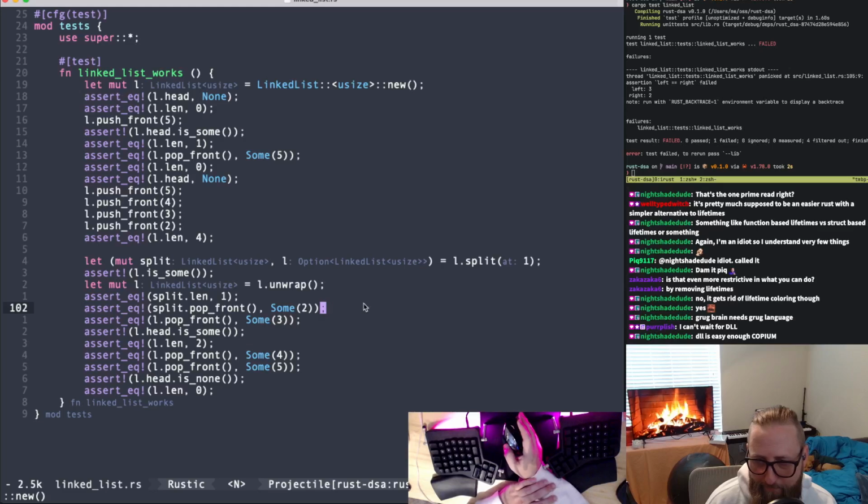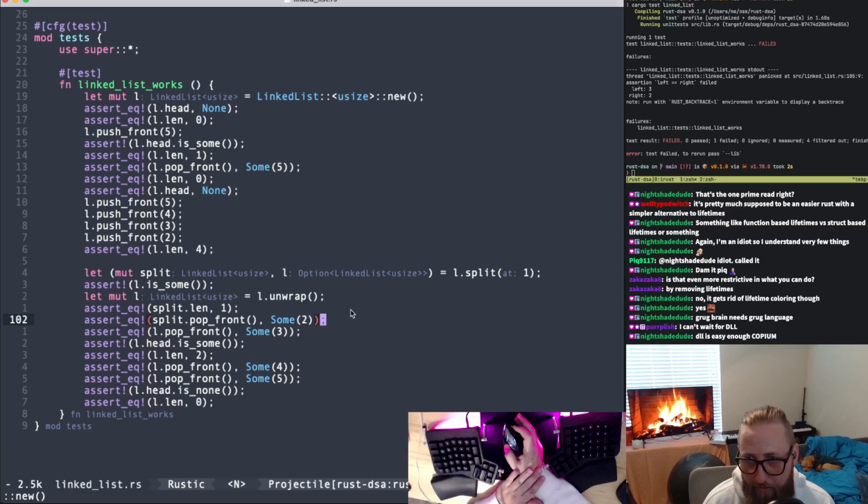Why is this wrong? Split L dot split 1. Okay. Okay. Split dot pop front sum 2. That part's correct. We're good. We're good at that.